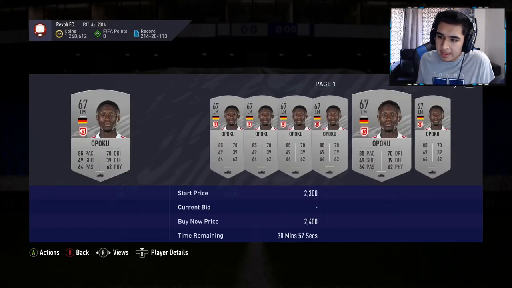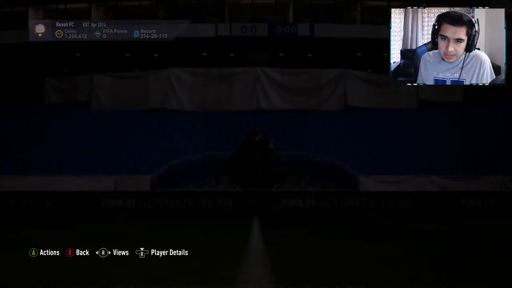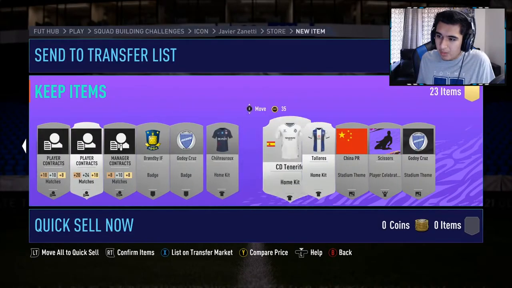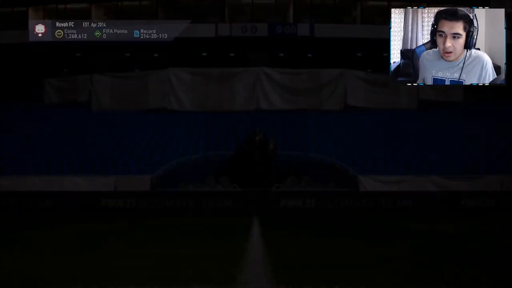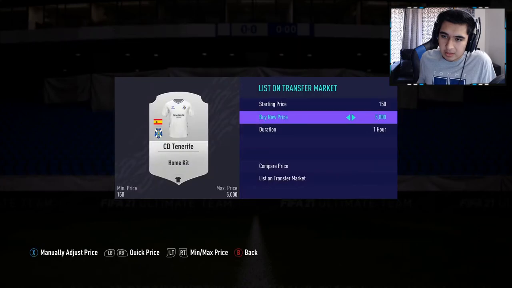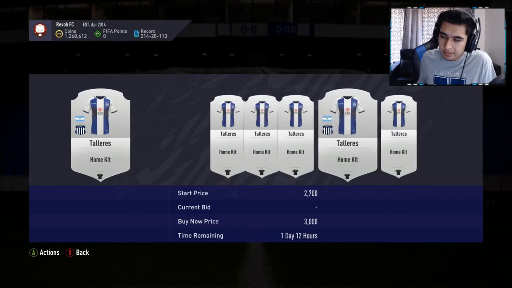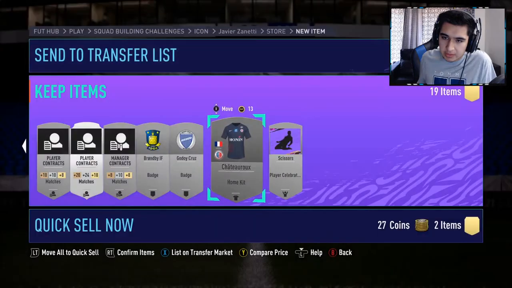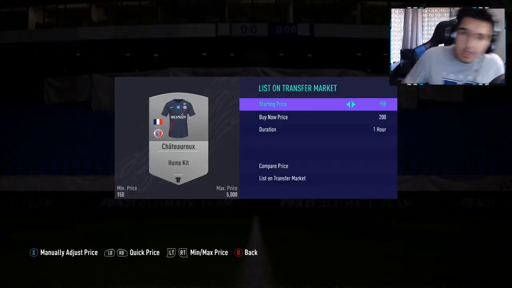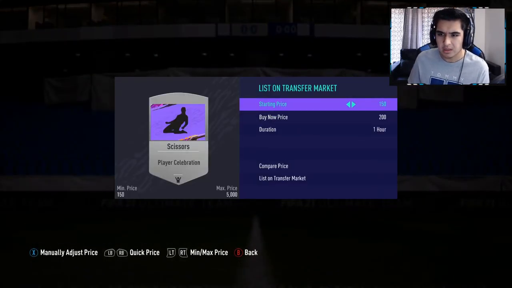Opoku. Do you sell Opoku? No, you don't. Lee Jong Hyop. No. And then Jose Mari. You don't sell for a lot. But wow, that's an amazing, amazing pack. And I'm saying that because we get rare kits right here. Rare kits are insta-sells, of course. Sells for 200. Tenerife and Talares will sell for 500. And this other kit probably will sell as well for 200. Every silver consumable sells. So the scissors right here, I'm not really sure what this is. Scissors.